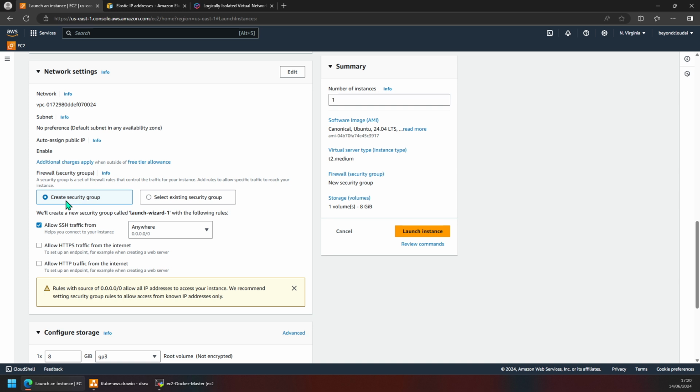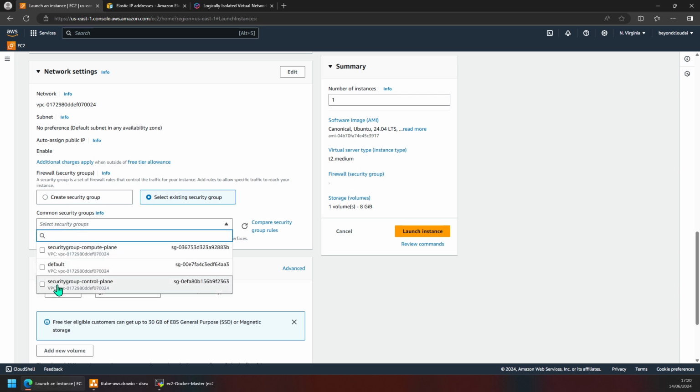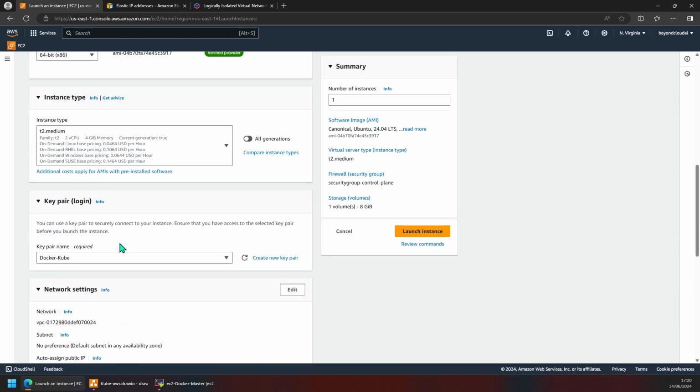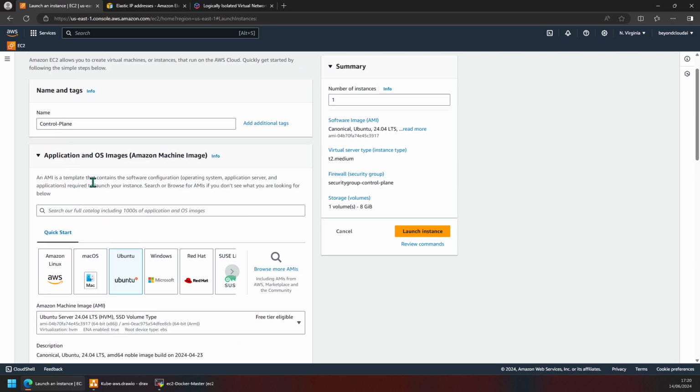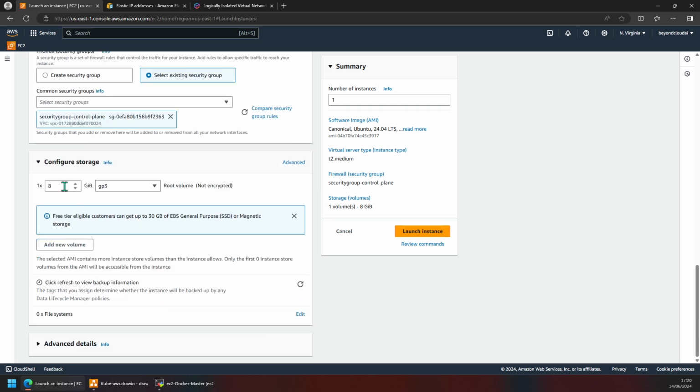Now this is going to create a new security group, and we don't want that. So select the existing group, the one which you created just now, the security group for control plane, since this is for the control plane we are creating here. In terms of configuration, we have about 30 GB of general use storage. It's not required; we can give around 12 GB for this.